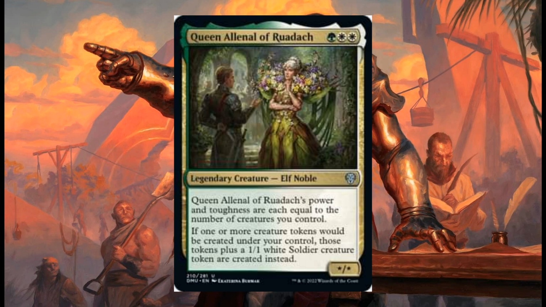Queen Allenal of Ruadach, 1 green, 2 white, ***. Its power and toughness are equal to the number of creatures you control. If 1 or more creature tokens would be created under your control, those tokens plus a 1-1 white Soldier creature token are created instead.